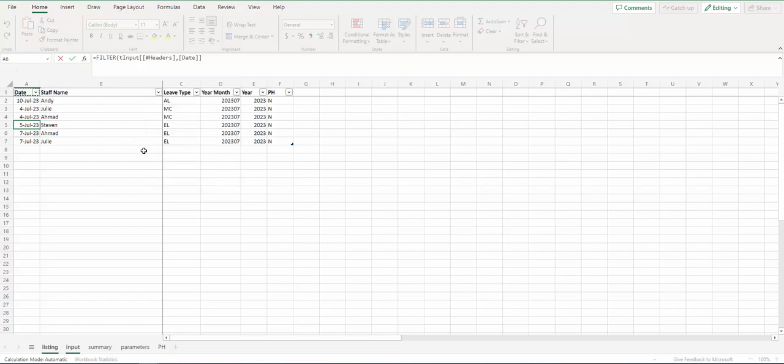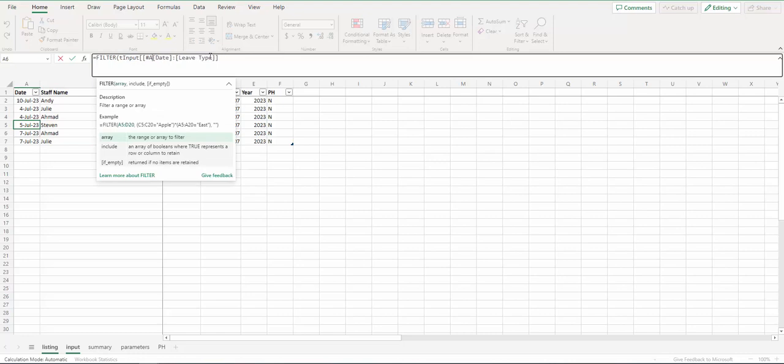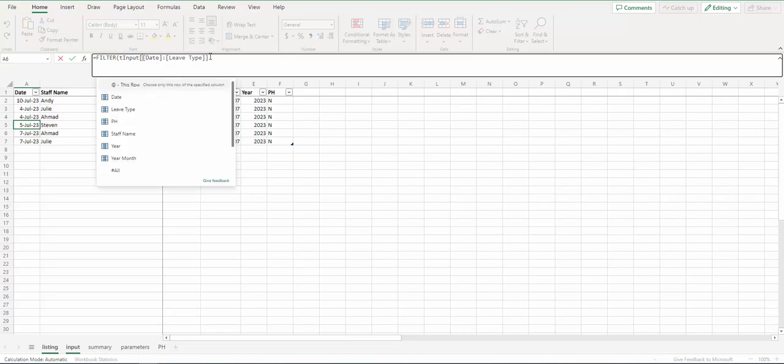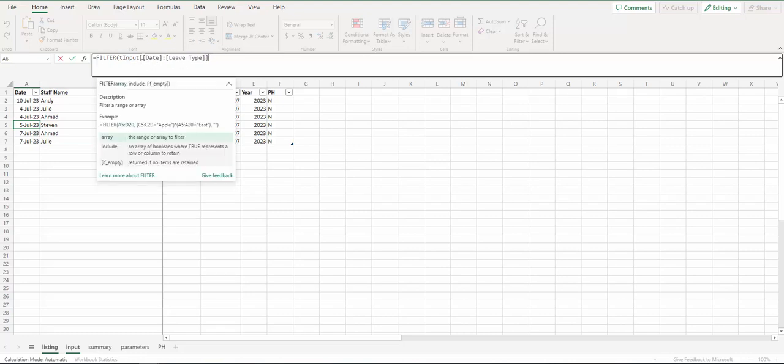From here, basically I just want to return this one and this one. Actually, this is not the thing. We can remove this one. So this is the thing.